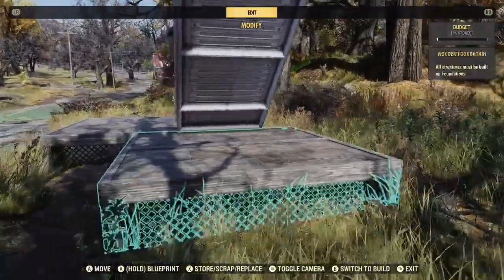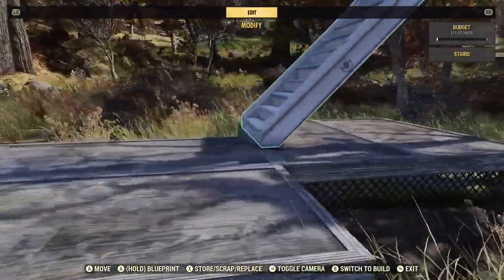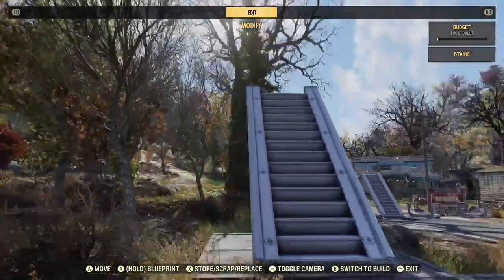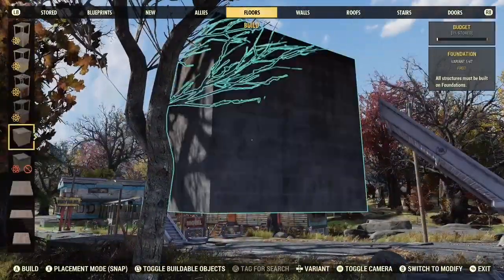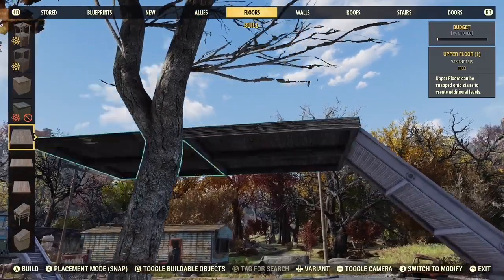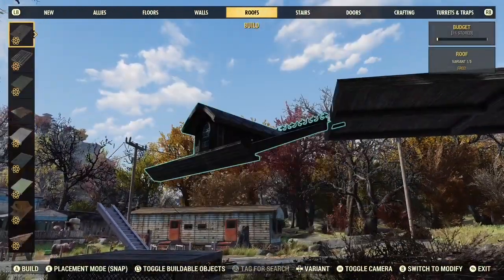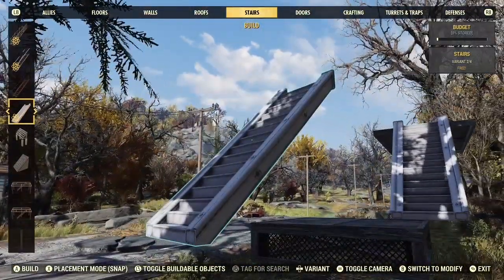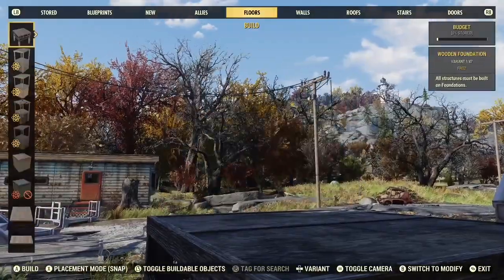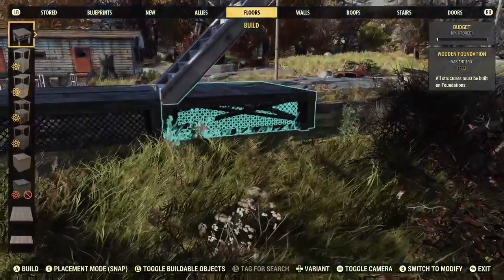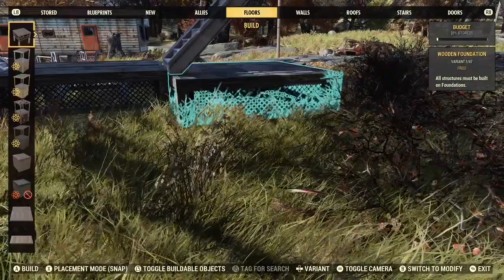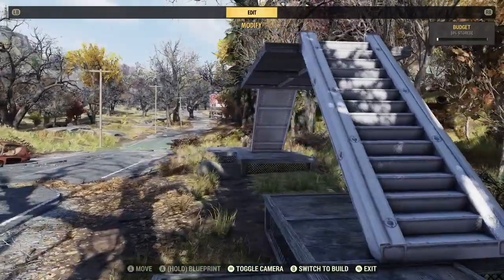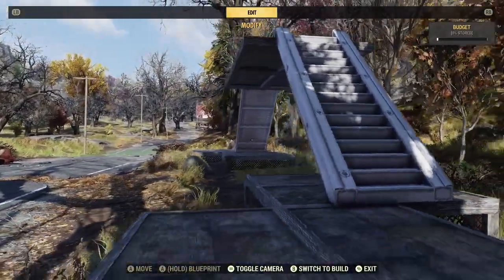And the thing is, this time, when you attach a stair, you're not attaching it to the far end of the foundation, you're attaching it to the near end of the next foundation. It's a little complicated to explain by saying, but once you get a visual of this right here, where it's snapped on the inside of the stairs, not the outside, that's when, while I was fooling around with it, I understood how it worked.